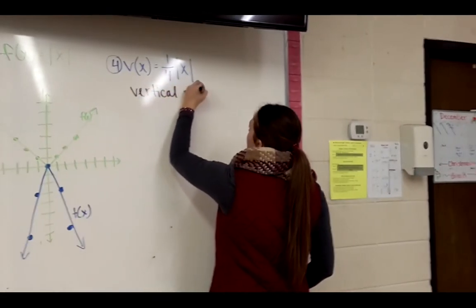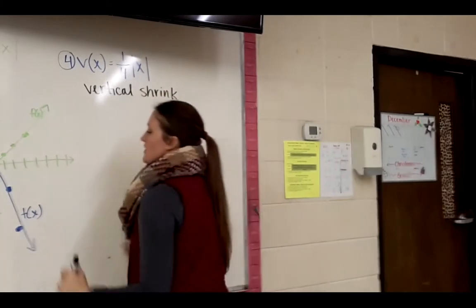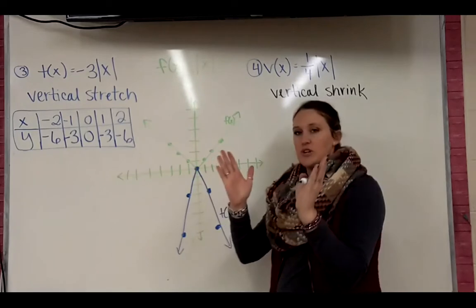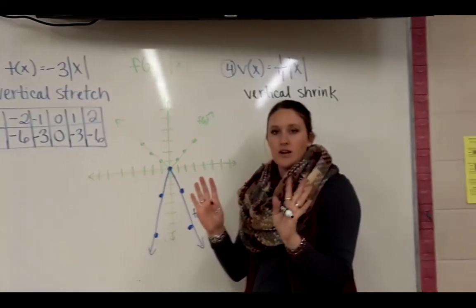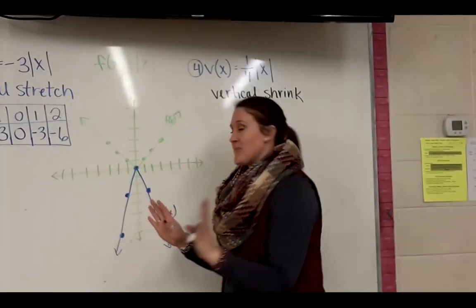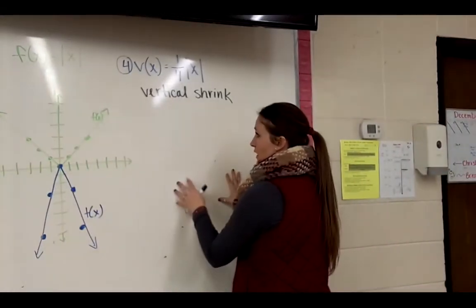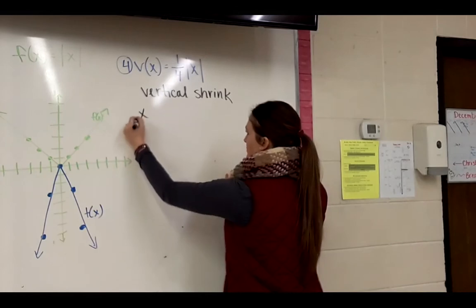Oh, I know what I was thinking. I said it got smaller, so that was a shrink. That was a stretch because what they've done is they've stretched the points out further, which then made it come in more. I'm sorry if I confused you when I said that a while ago. Okay, so on a vertical shrink, now let's go ahead and plug in some numbers.